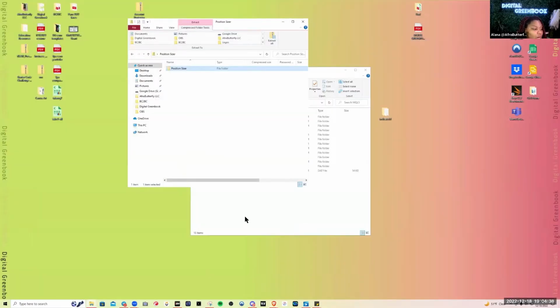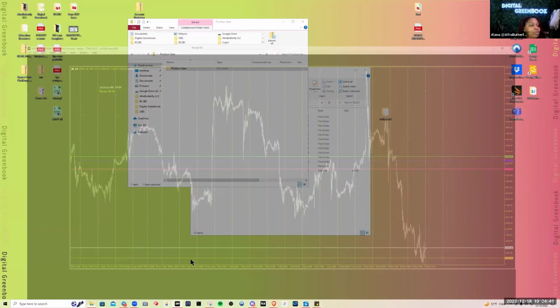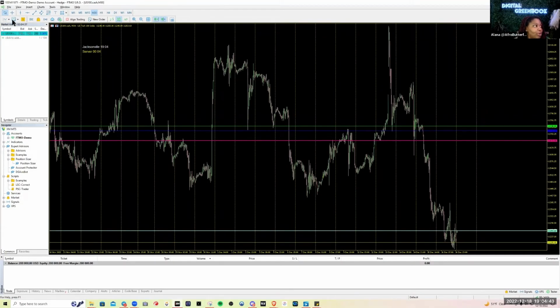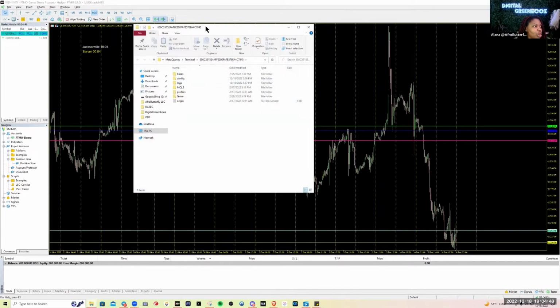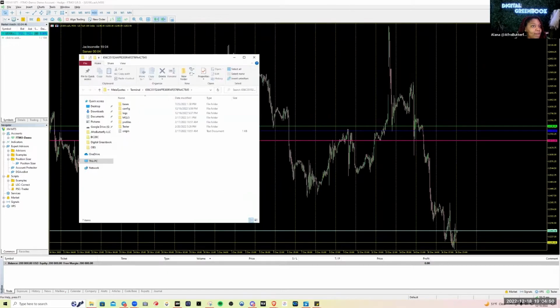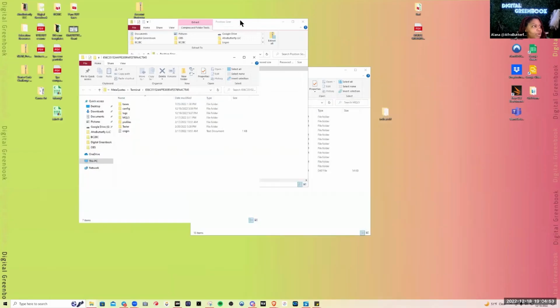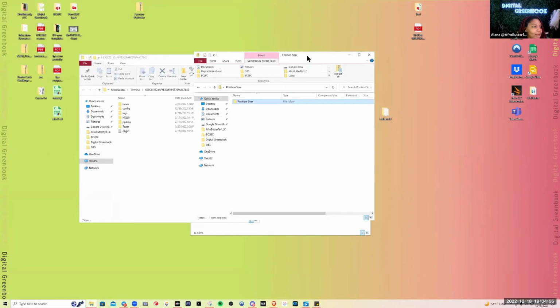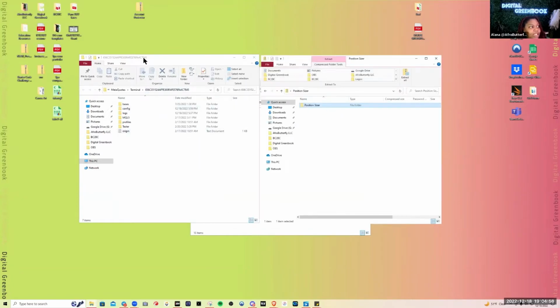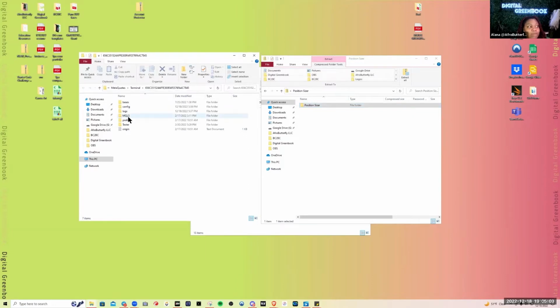Once you have your trading terminal open, and you have that data folder open, let me bring it back up for you. You can put those folders side by side, as a matter of fact, if it's helpful. So let me go ahead and grab that. I'm going to put my position sizer right next to the data folder from my trading terminal. You can click into MQL5, go to experts, and then drag that folder that says position sizer into here. I already have it here, but you would just drag it into some white space and drop it.